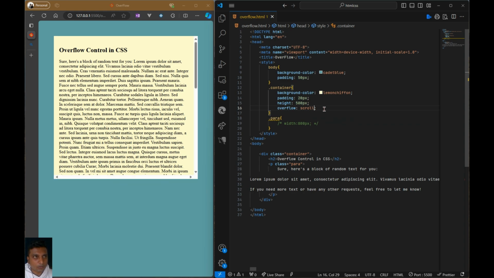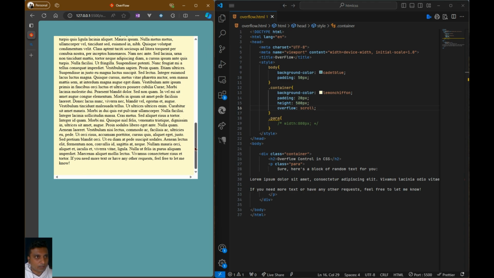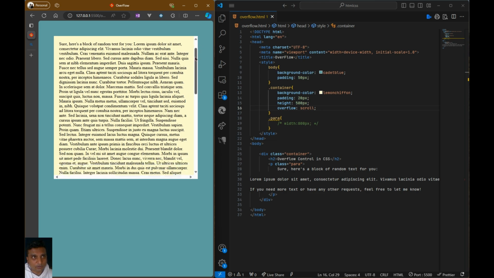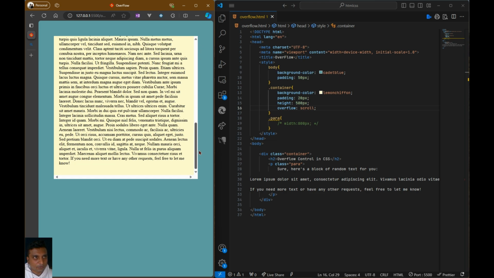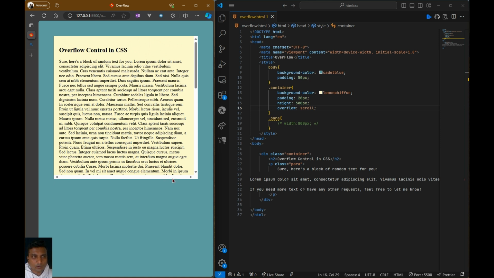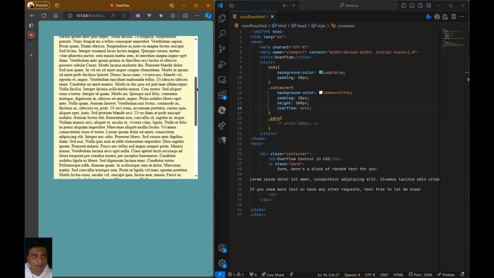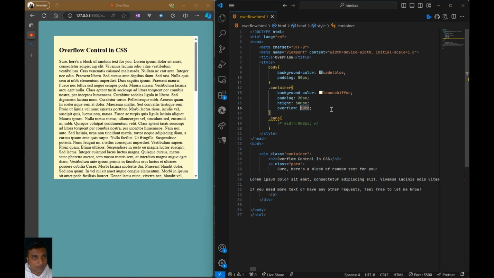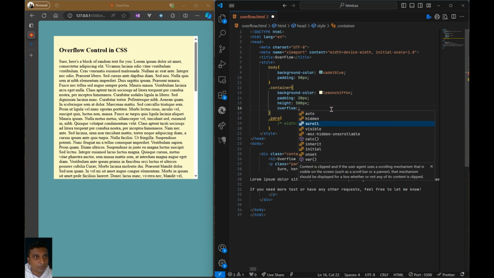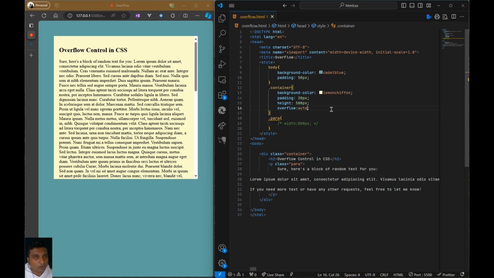You can also set it to scroll, by which automatically it brings up the scroll bar. But if you notice, this time it got a scroll bar displayed on both sides, horizontal and vertical. Now the horizontal scroll bar is not functional over here because our content is not overflowing in the horizontal direction. This is why you can either use auto, which only shows scroll bar on the side where the scroll can happen, or you can choose to have a scroll in the chosen direction.